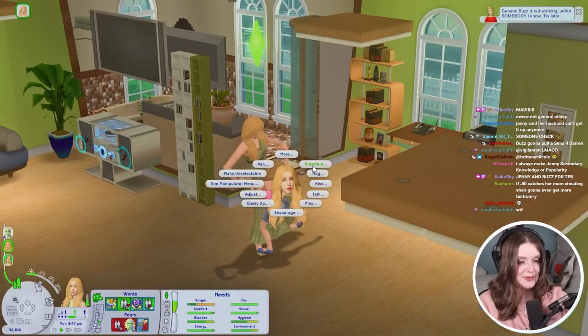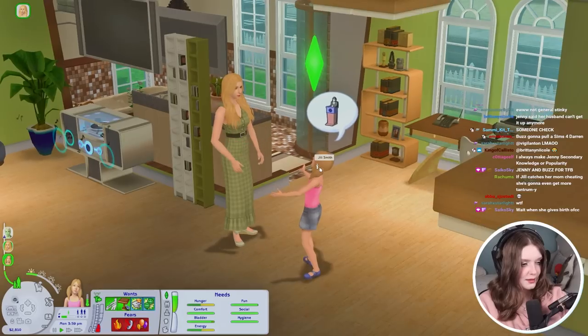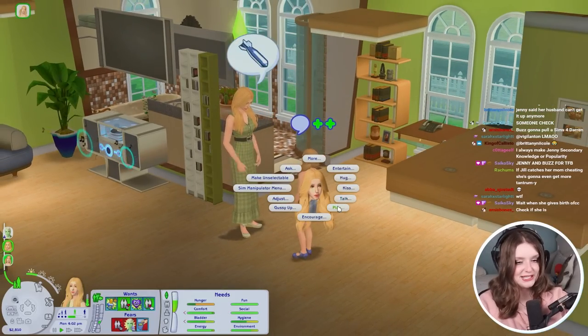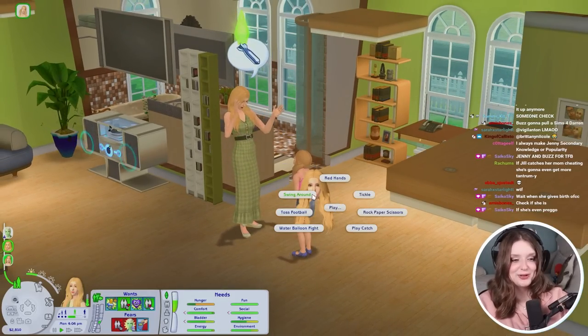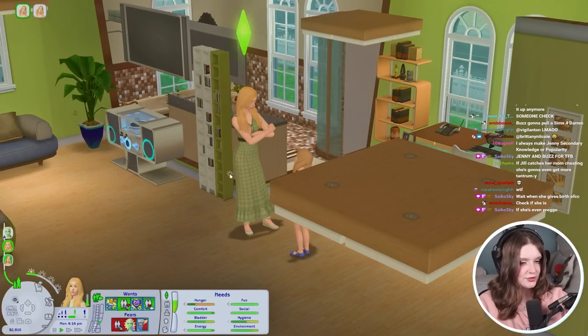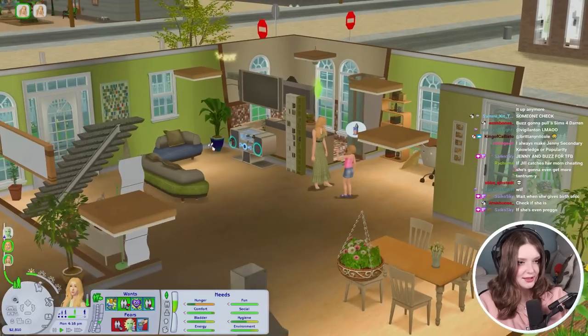Because your try for baby, I don't want it to go to waste, if that makes sense. Wait till she gives birth. Okay, so we'll work on the relationship of General Buzz and Jenny, and we'll see if she even is prego. Check if she is. We can check.